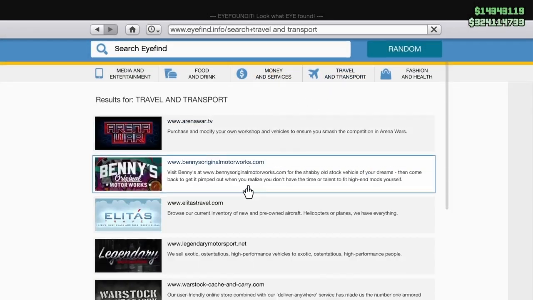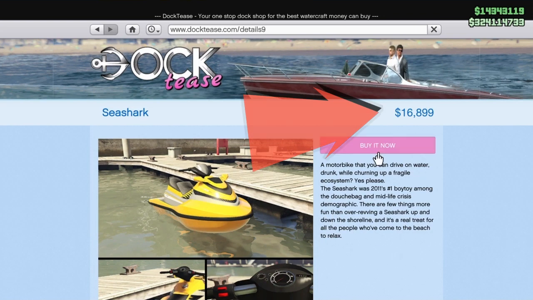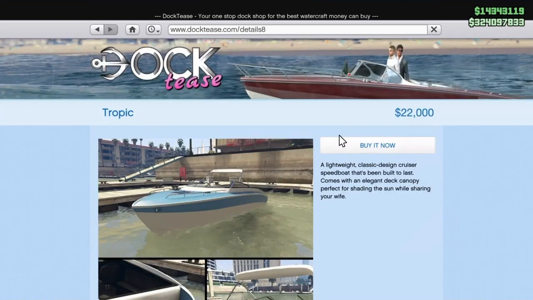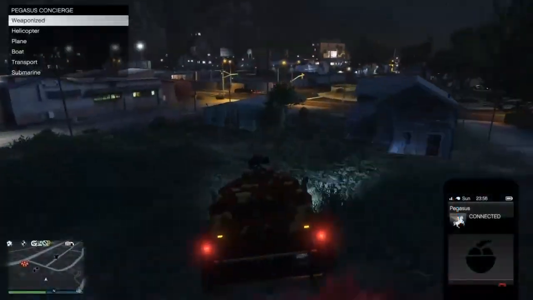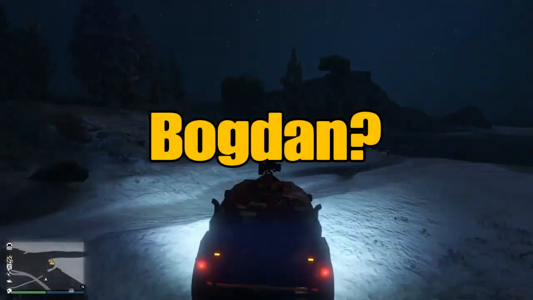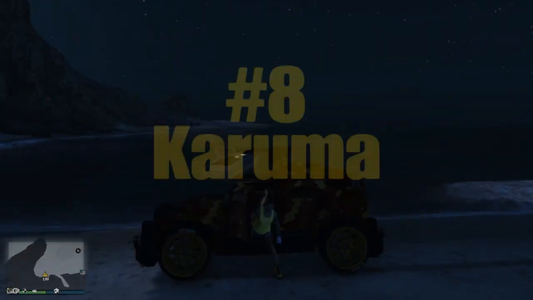Now for number 9 on the list is the Sea Shark, and you get one by going to Docks Tea, scroll all the way down, and for just under $17,000 you can get yourself one. Now for $22,000 you can get yourself a 4-seater Tropic, and here's why. Just in case you're just starting off the game and you find somebody that wants to give you a bogging run, you're going to be glad you got yourself one.